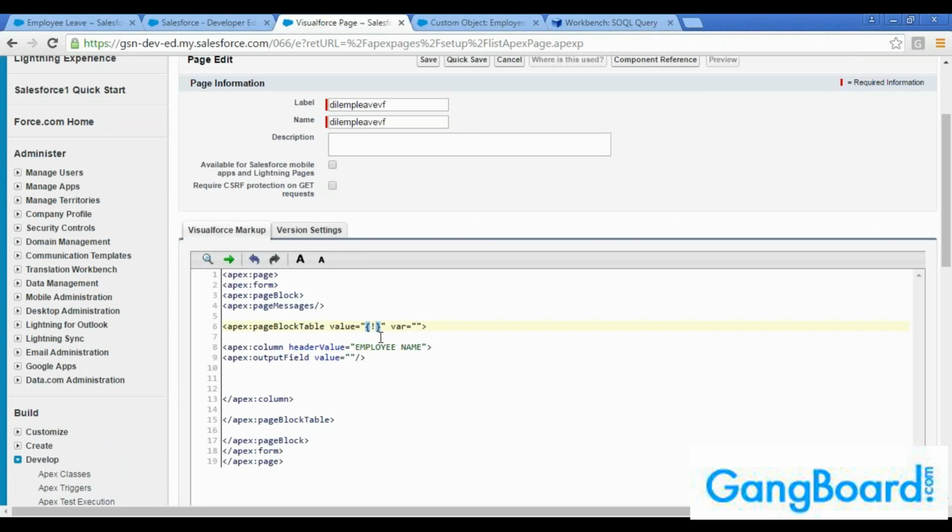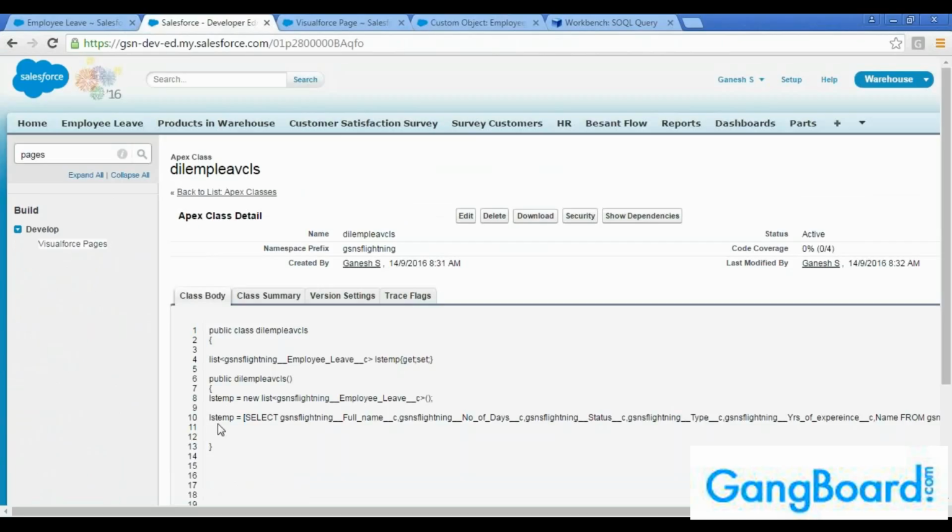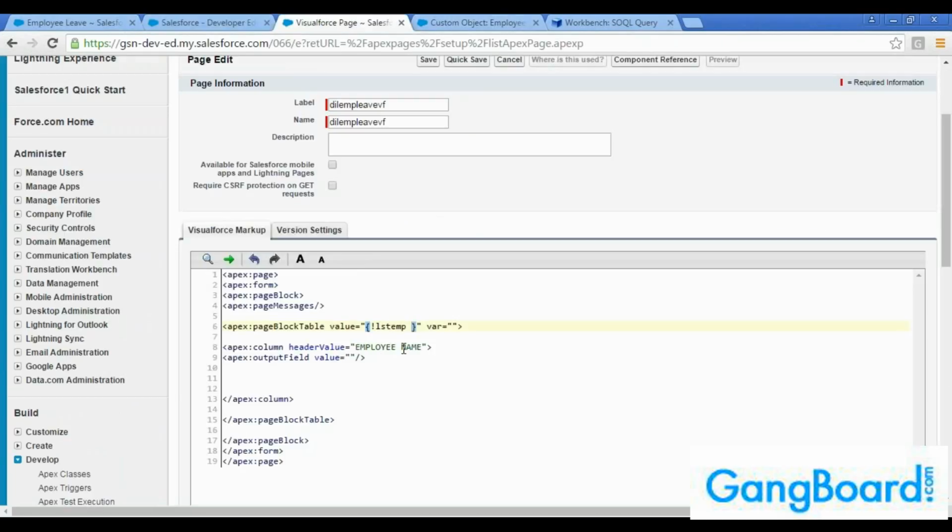So for this page block table, I am going to give the value. What value am I going to give? This list which we have written here, that I am going to give it here.